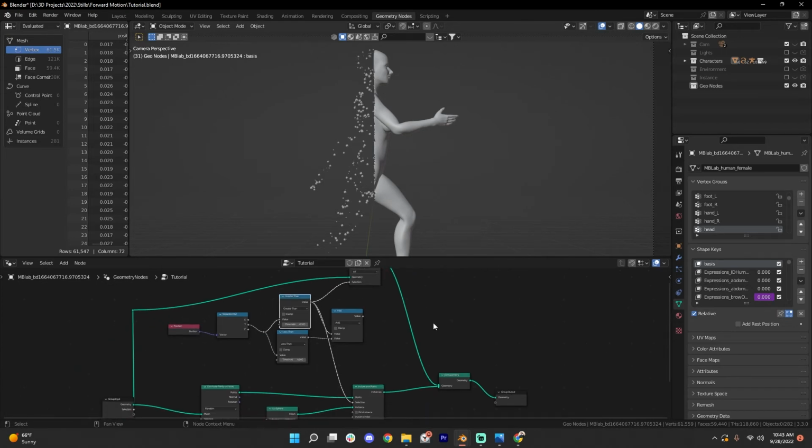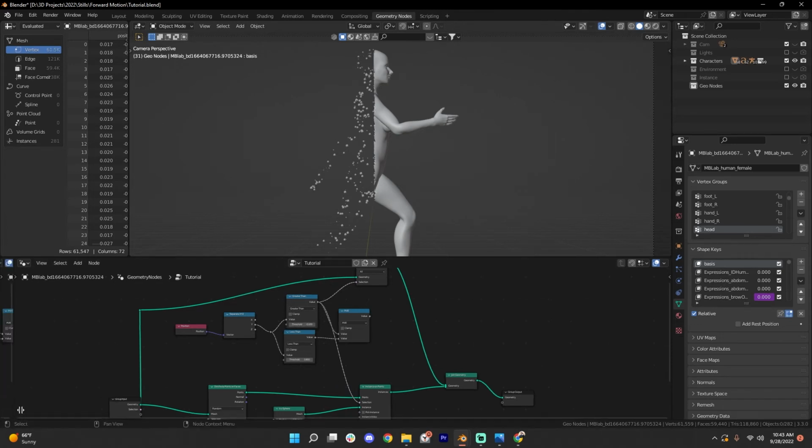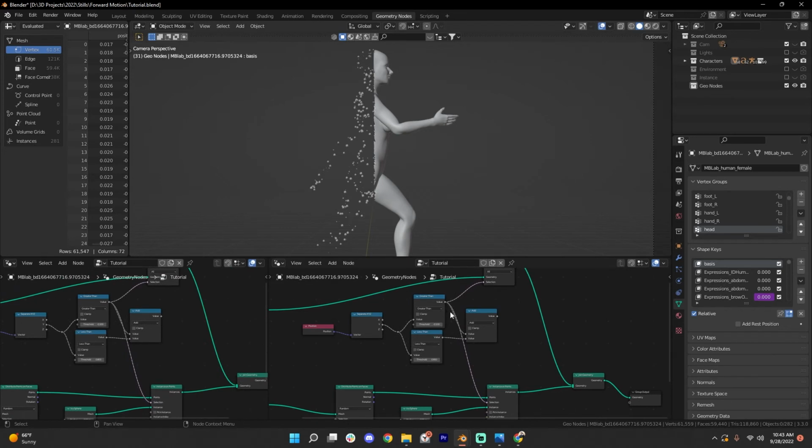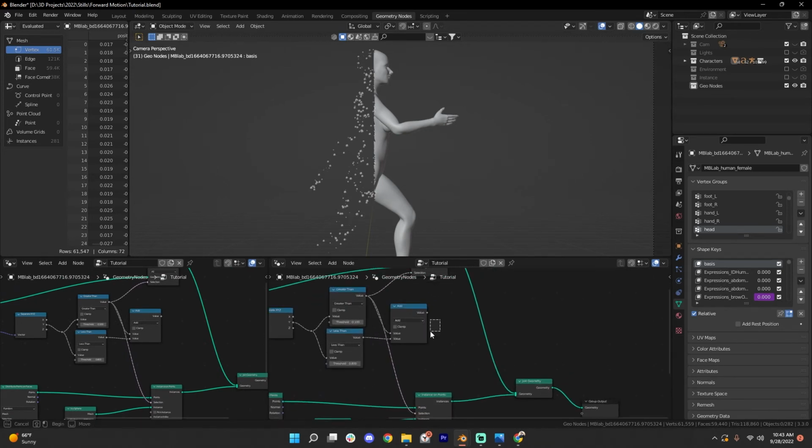Now this works on a bunch of different things, so don't think you just have to use these particular effects. I'm just trying to show you, to give you a better understanding of how you can mask your object out based on the XYZ axis. So let's animate this effect really quick because I think this is kind of cool.